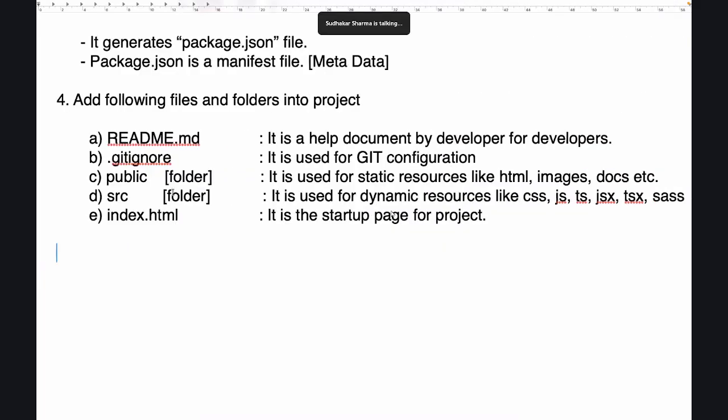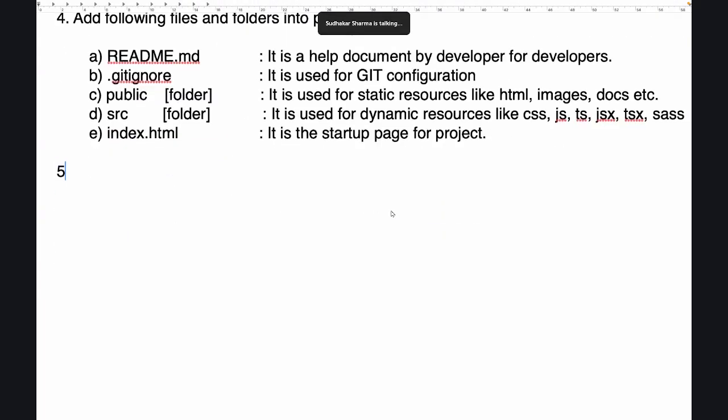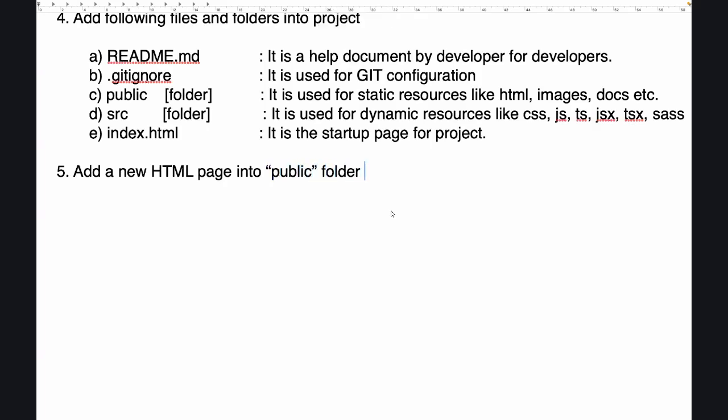So to use React in a page, you have to do one more thing here. What? Add a new HTML page into public folder. So that is home.html. So we will add React into this folder, into that page.